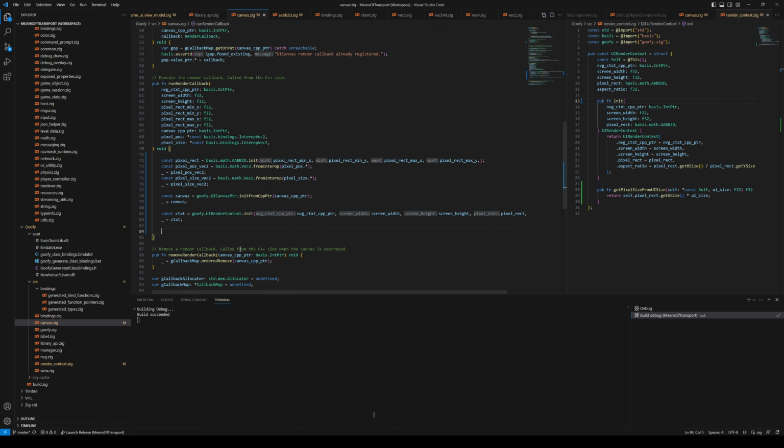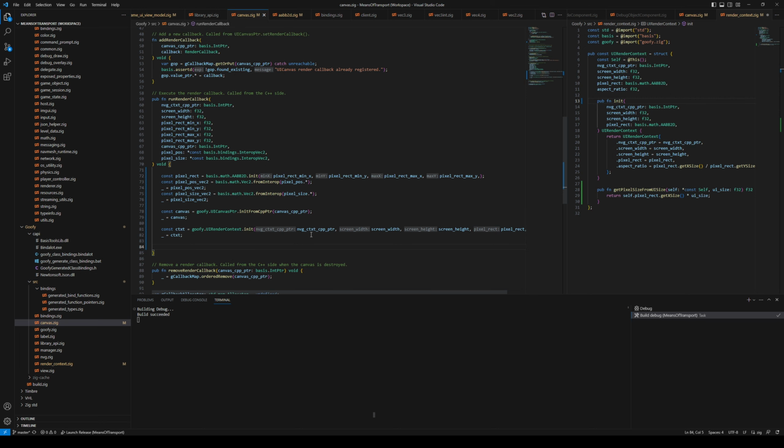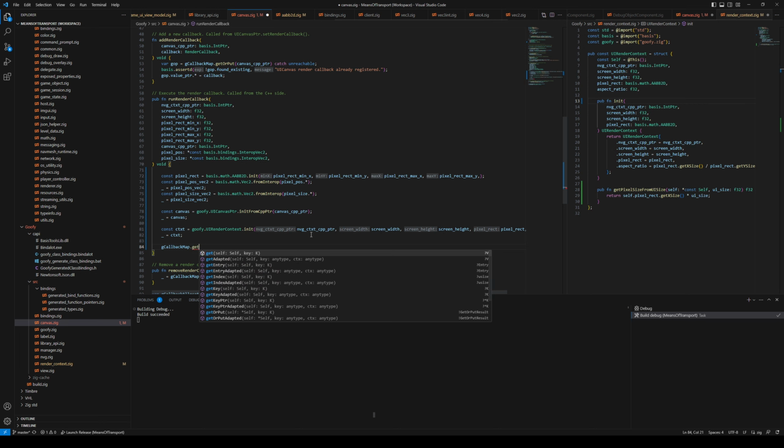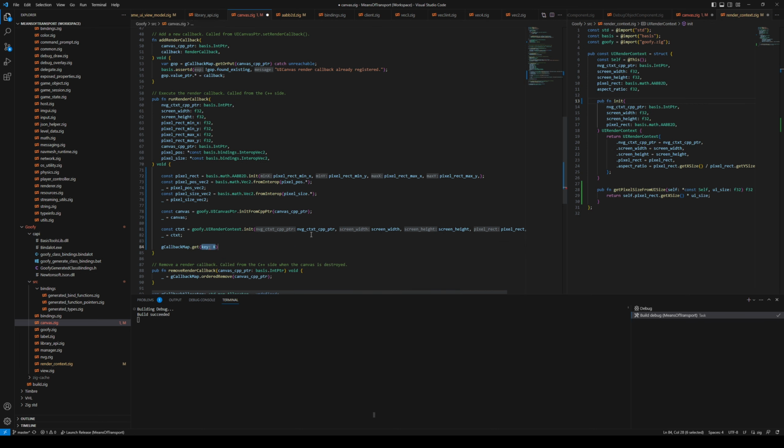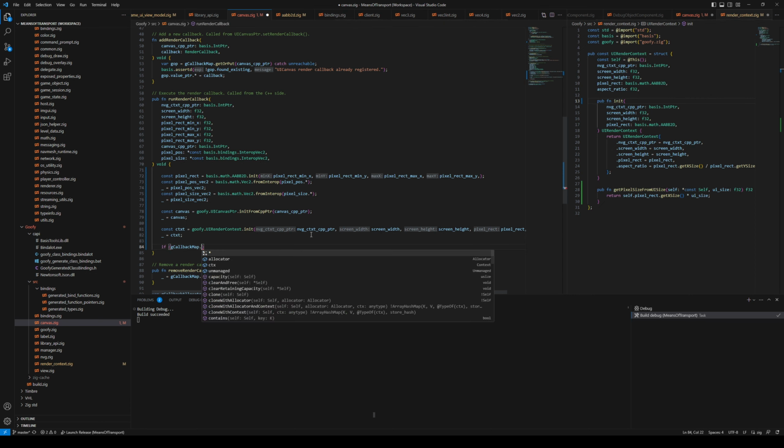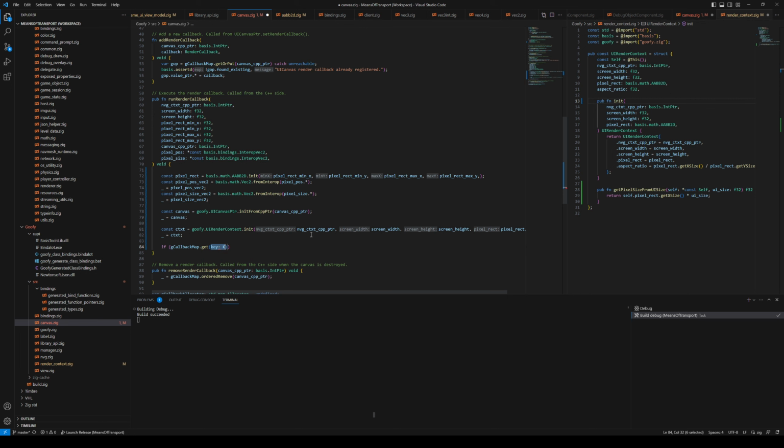Still discarding some of these because we're not using them any further. Now we have this callback map, and what we need to do here is get a callback out of this guy. So I think we can do if get, and the key is the canvas CPP pointer, and we can capture it.